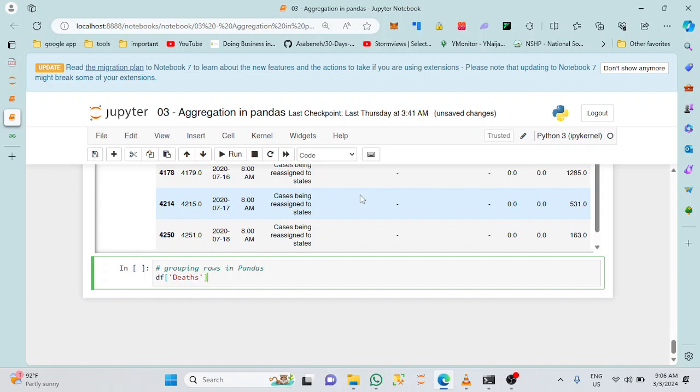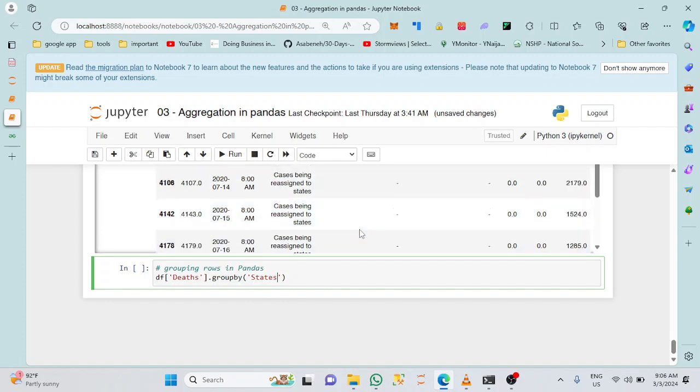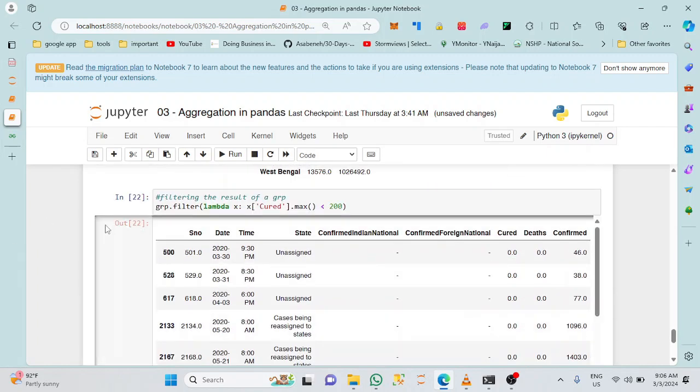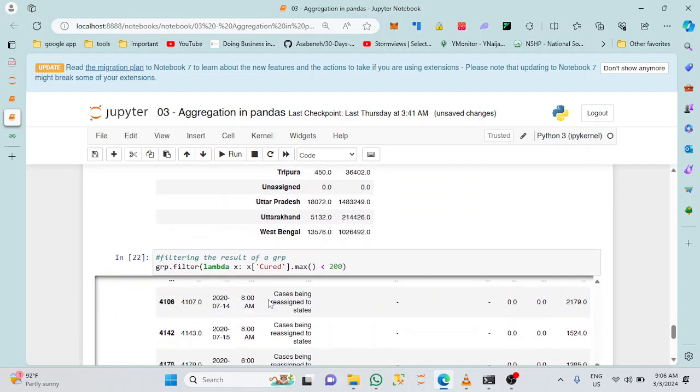Then group the depth by, let's say, states. I think it's state with an S, or just states. Let me check it. States, okay.